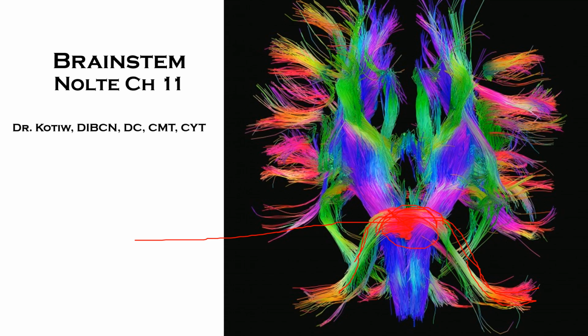So I'm going to go ahead and erase that so you can see the original functional MRI without my drawing on it. Because the colors and the lines do mean something. It's the direction of flow, of energy of the brain here. So we could see here the pyramids of the medulla.